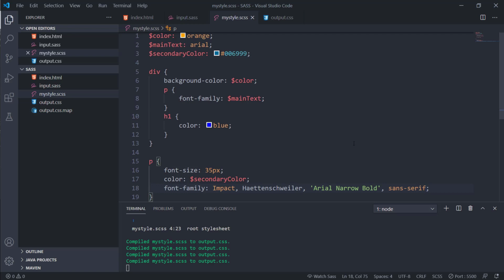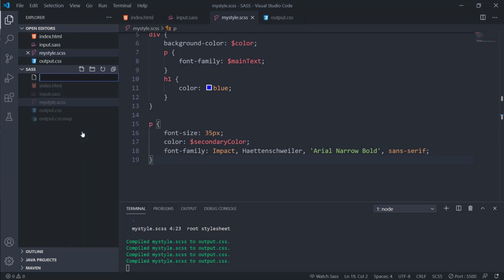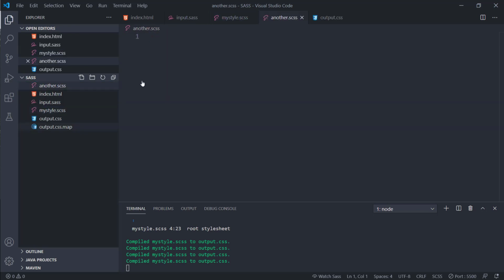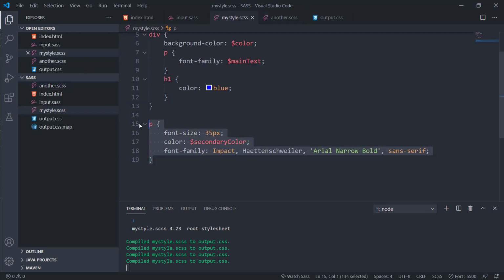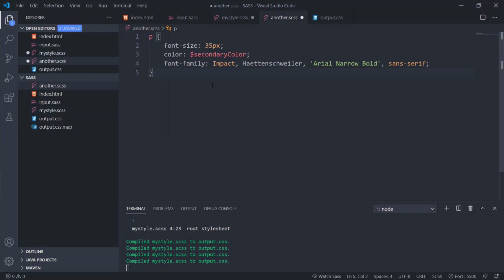So, pwede nating ihiwalay yung styling nito. And then, gawa tayo ng another file. So, new file. Let's say, another.scss. Okay, and then, i-cut natin ngayon si paragraph na yan. And then, paste natin dito. Okay.